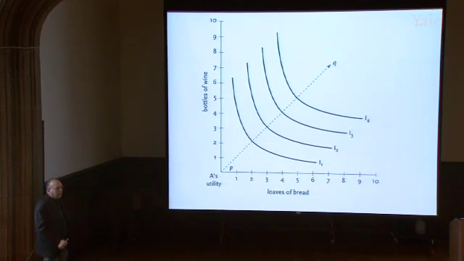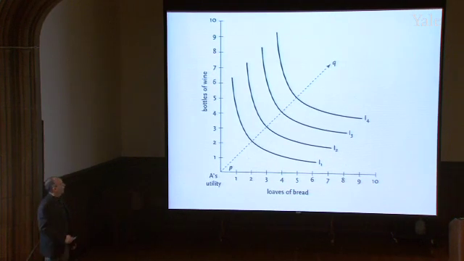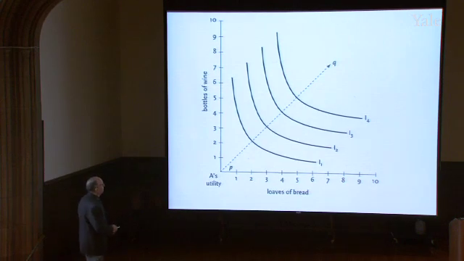Yes, okay. It reflects the idea of diminishing marginal utility in exactly the sense that I just said: if you have a huge amount of bread, the next loaf of bread is less valuable to you at the margin than the previous loaf of bread was. So if you've got a lot of bread, you'll give up a lot of bread in order to get a small amount of wine. Okay? So that is the idea of diminishing marginal utility.